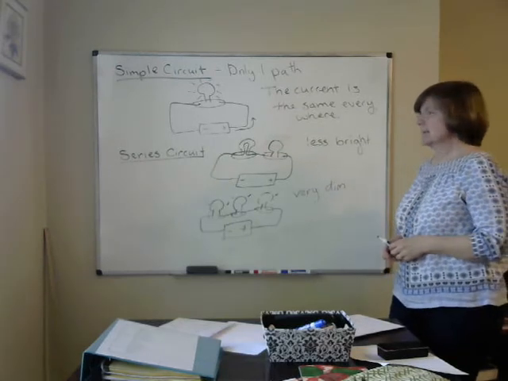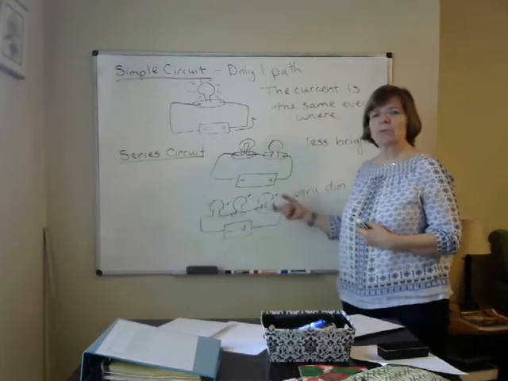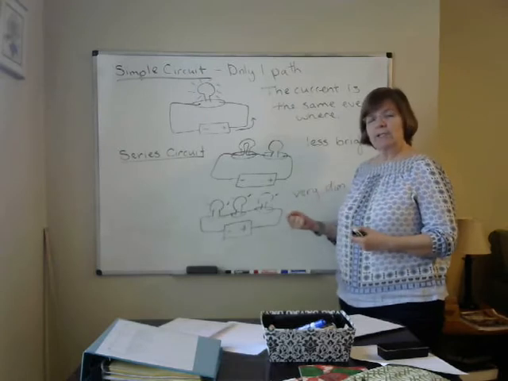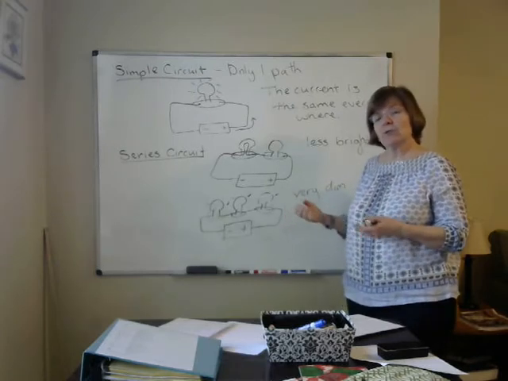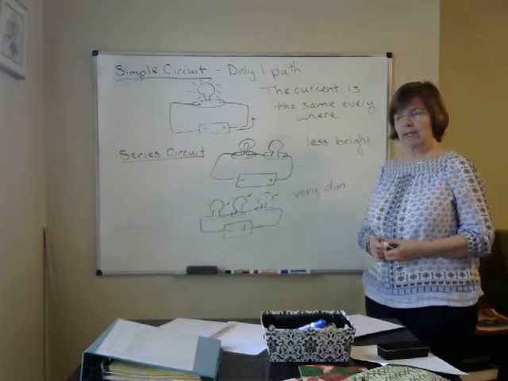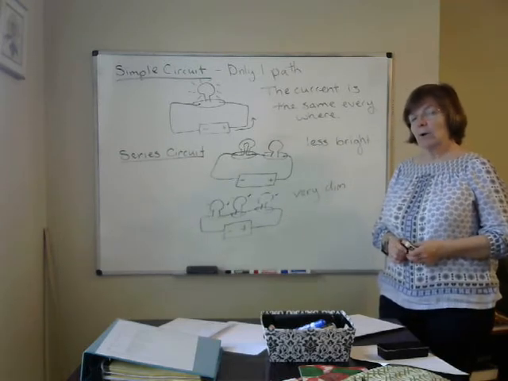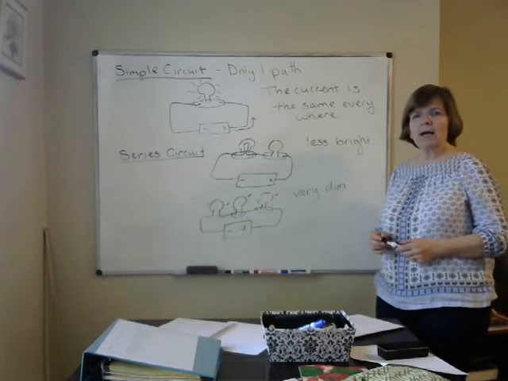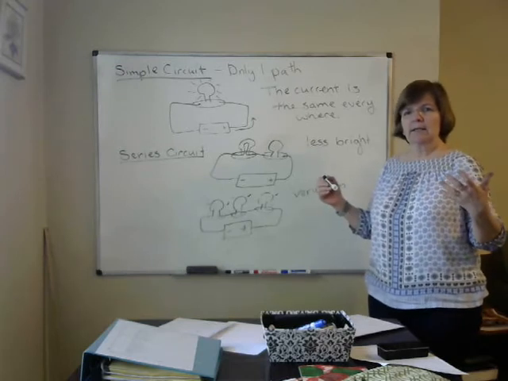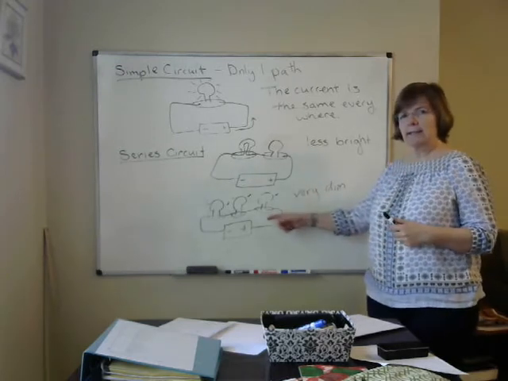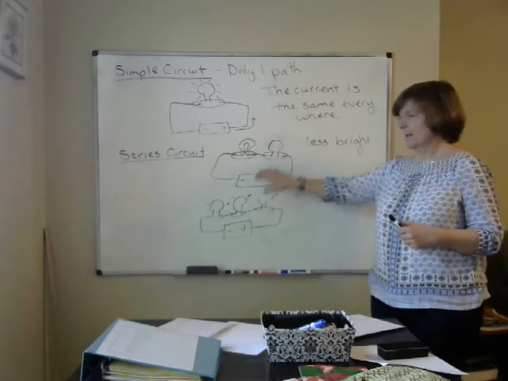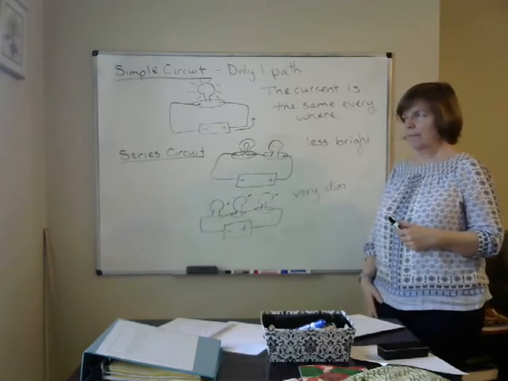And it makes sense that every time we introduce a new resistor, we put something else in that circuit that increases the resistance, which means there's less current for each thing to use everywhere, okay? Like I say, one of the real drawbacks is the old-timey Christmas lights a long, long time ago, if one bulb went out, they all went out. And this is why they were wired like this. As soon as this one went out, we broke that current path and the whole circuit went out, okay?